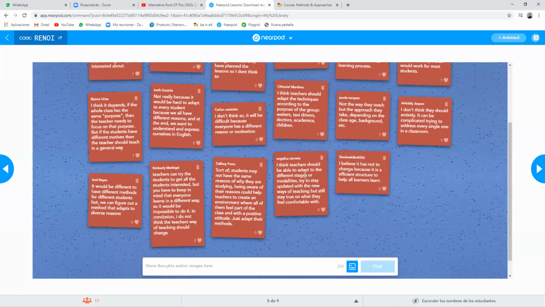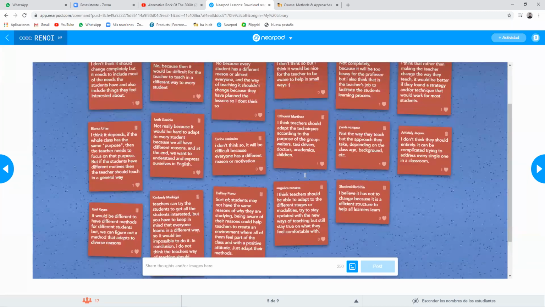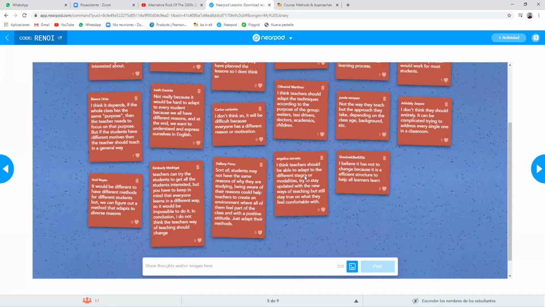So, for example, sometimes a group of students will feel better working with pictures, sounds, videos, but other students probably will feel more comfortable working with more grammar, more technical aspects, and some others will be better having both of them. So we should be able to adapt, to take all the little details that we can from different methods or different approaches, so we can create something that works for both the student and for us. Okay, I mean, without losing our own thing.